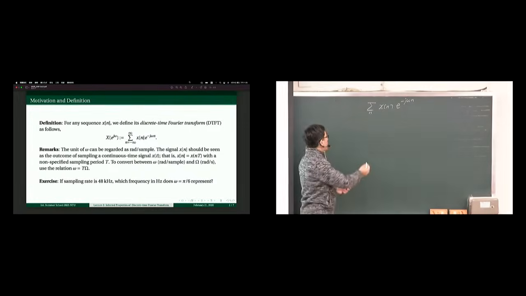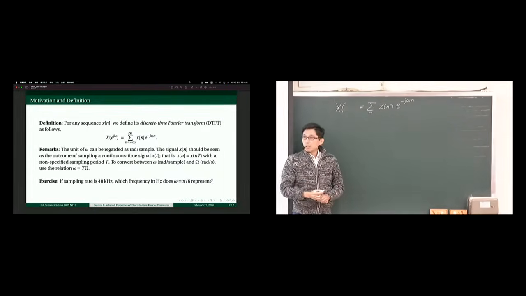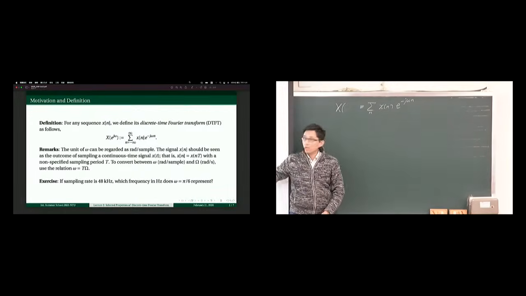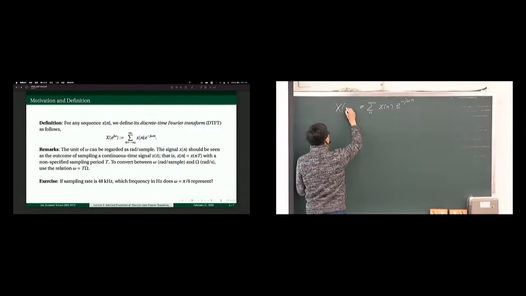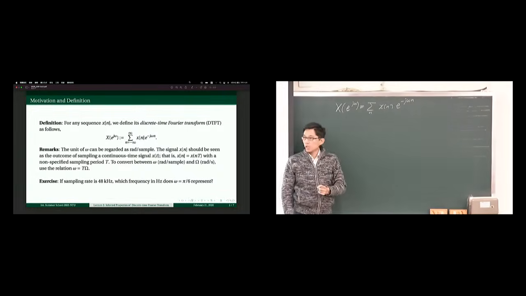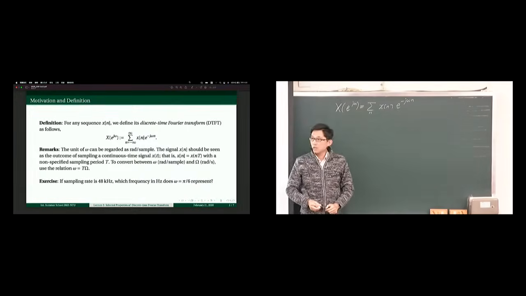So last time I also pointed out that there's a reason, which will be clearer later, why the textbook suggests that we use this notation: inside here we put e to the j omega. But we want to really emphasize that the result is a function of omega, a function of frequency, and it's called the spectrum, and that defines the discrete time Fourier transform, or DTFT. Okay, so far so good.